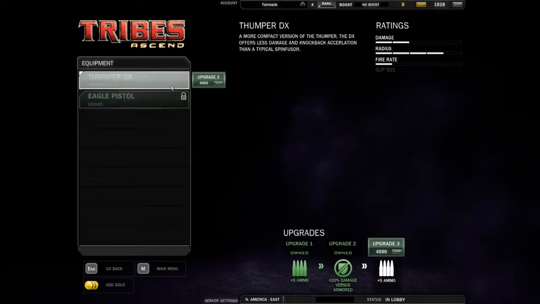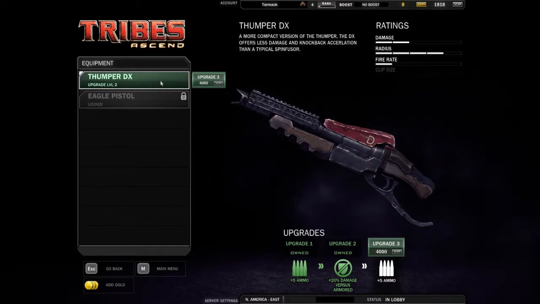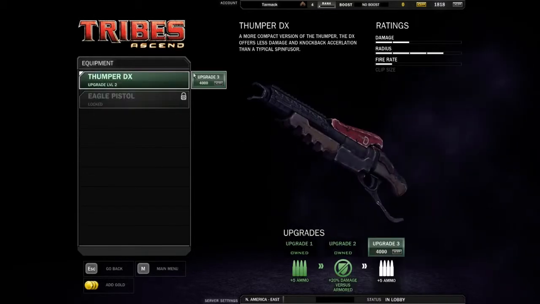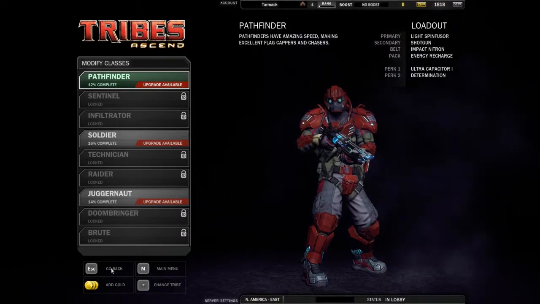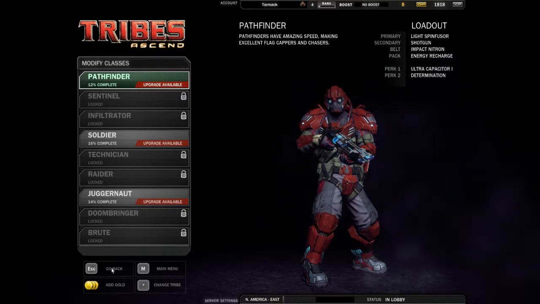Alright, so now I've got myself what appears to be a level 2 Thumper DX, which is going to make me very, very happy because that's the gun that I really like to use. Alright, I think that is enough. At least enough to give you an idea of what the game is a little bit about. So, you should take a look at it.